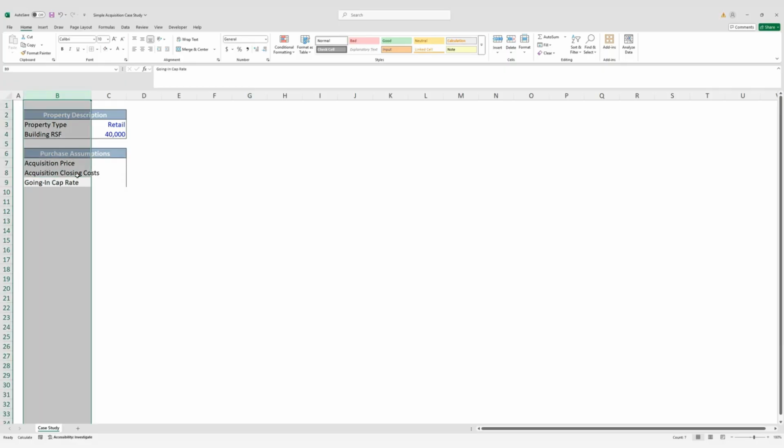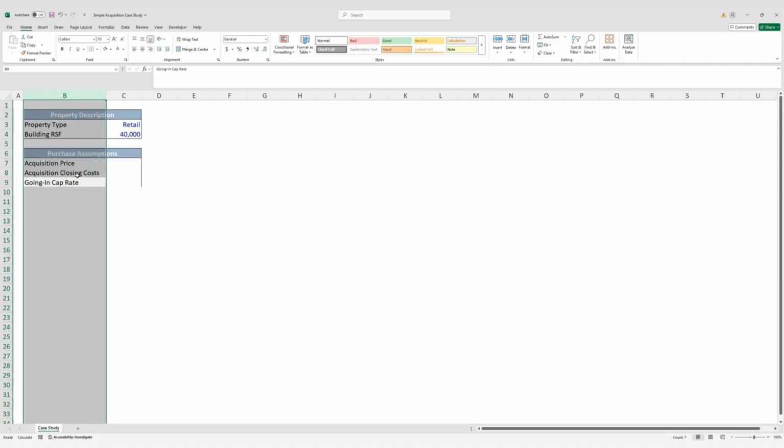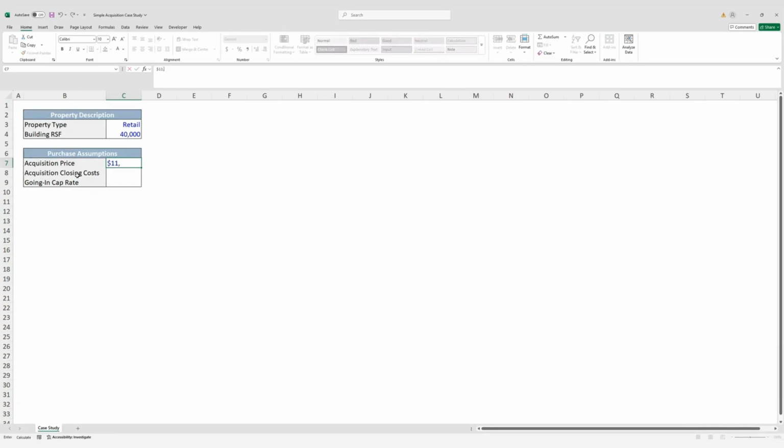We have some spillover again, so Control Spacebar, Alt-HOI, and now we have the column contents auto-fitted. Alt-HBO to add a bottom border here, and now let's input the assumptions. So the acquisition price is going to be $11,500,000. So we have that. The acquisition closing cost will be 3%.